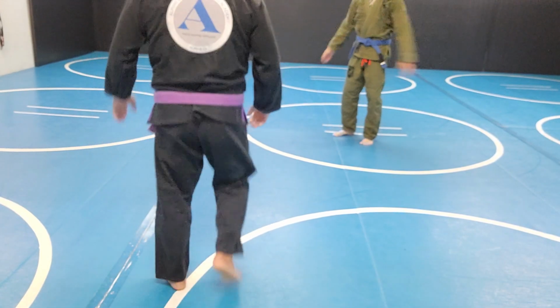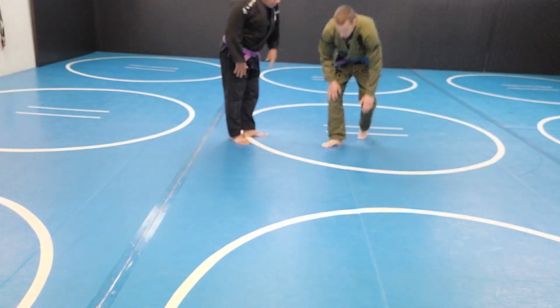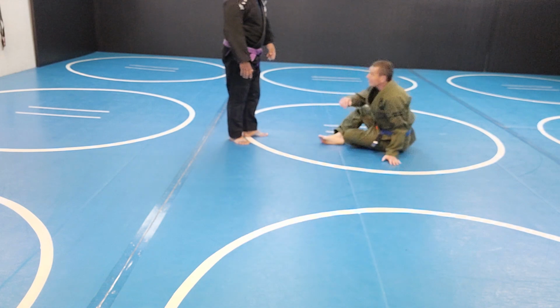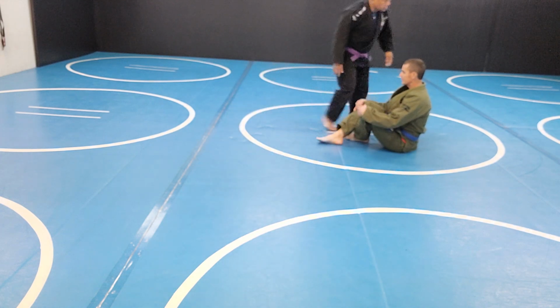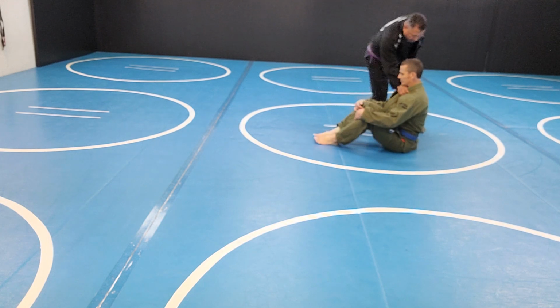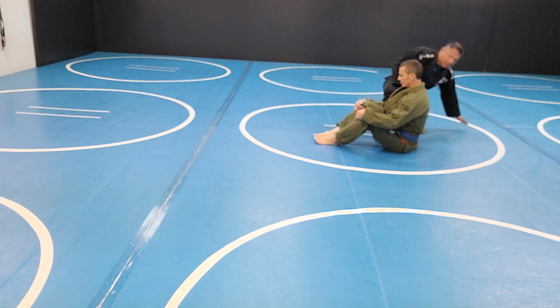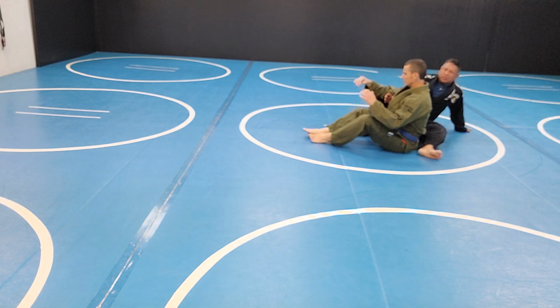So, bow and arrow. I'll show you the easiest shot. I'm gonna show you the finish and then the setup. It's almost like I'm at your back and I'm holding same side collar. I'm gonna choke you this way. One leg's gonna be across your body and one leg's gonna be behind you. I'm gonna show you the finish.